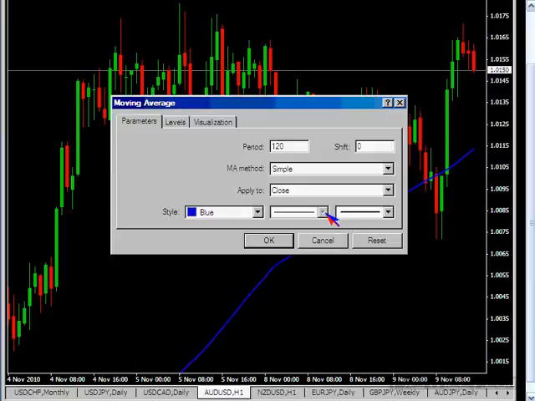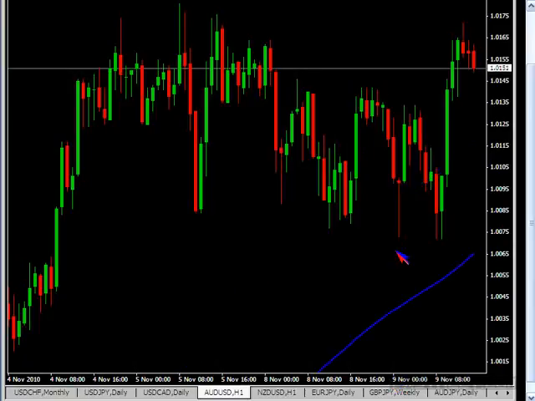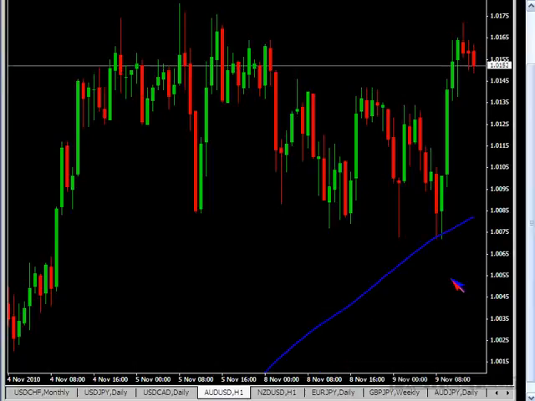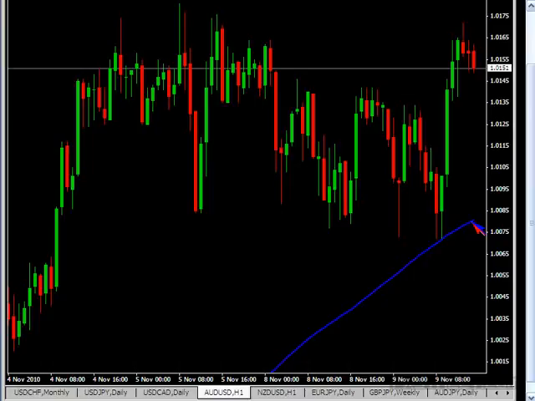120, I'm guessing, not enough. A little bit more than that, 140, too much. I'm guessing 125. A little bit more than that. I like to be perfect. 127. That's a good job. Okay. Aussie dollar 1 hour chart, 101.52. Currently, the moving average tells us we should wait for a pullback to 1.0081. Daily chart does confirm there's a nice trend at stake.